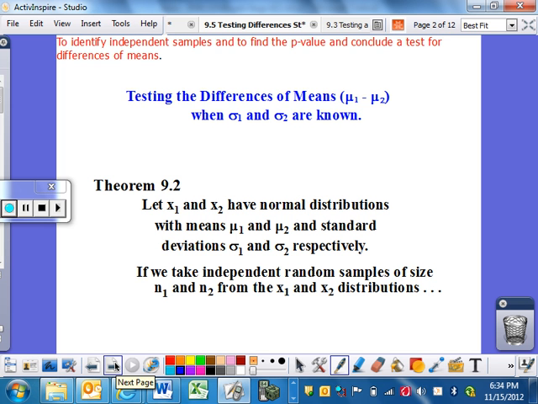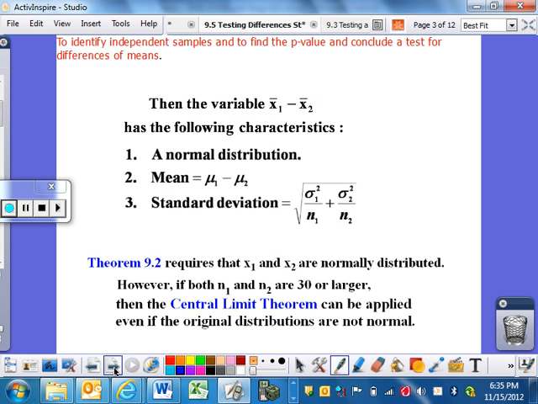Now, this is an important section, as this is what you will use a lot in your final project. If I know my population standard deviation, I want you to find your formula sheet and find the z-score one with difference of means where you know sigma 1 and sigma 2. The mean, we're going to subtract the 2. Standard deviation, we actually kind of pool them together, and you're going to see we've done this before. Sigma of the first one, you square it. Sigma of the second one, you square it, divided by n of each, and you add them together, take the square root, and so on. That should be in your formula on the bottom.